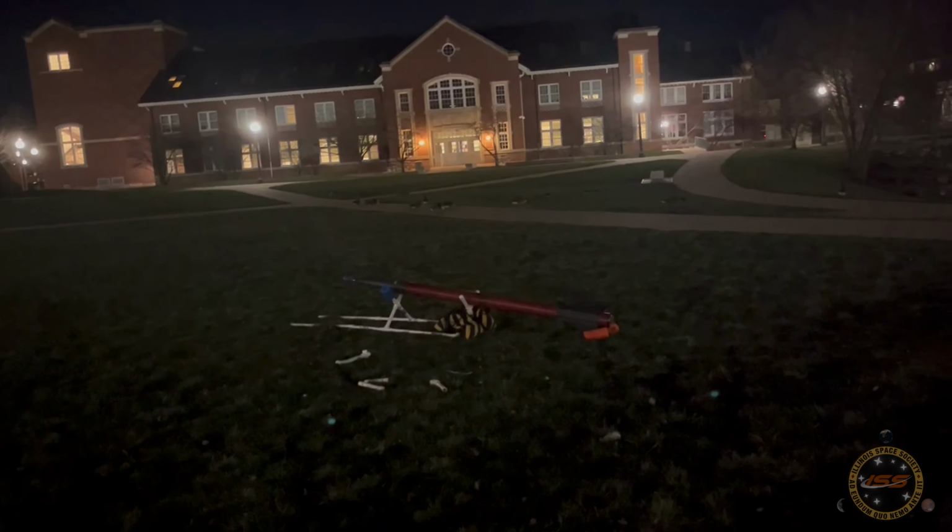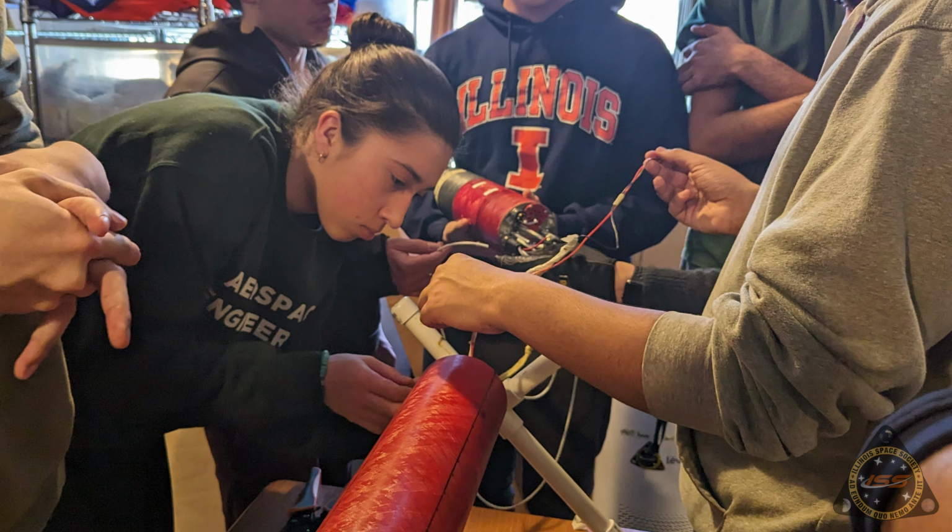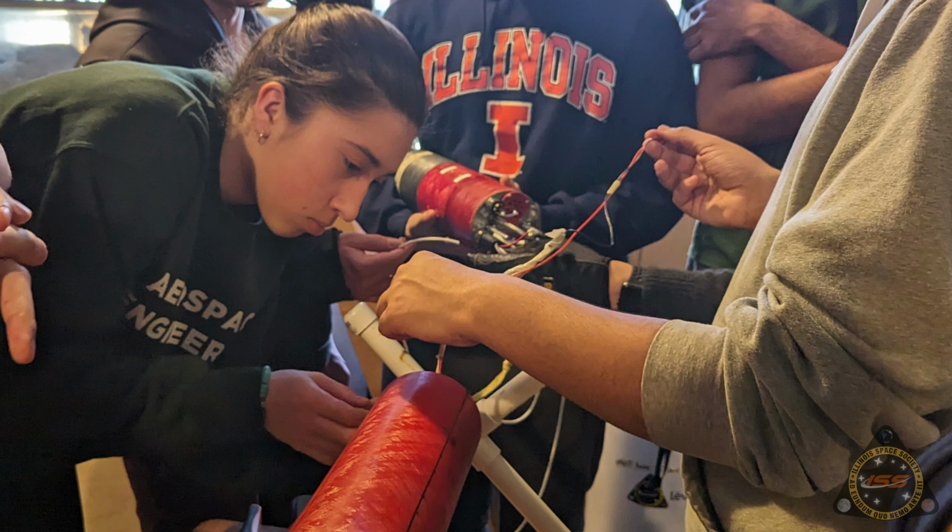One of my main goals as recovery lead this year was to make sure that we were thoroughly ground testing all of our systems. That's a really tough thing to do with recovery. Typically you want to just flight test. So working on our on-ground testing was a big goal of mine, and I'm happy to see that what we've done on the ground has been seen in the air as well, and we've had a lot of success. So I'm really proud of the team this year.